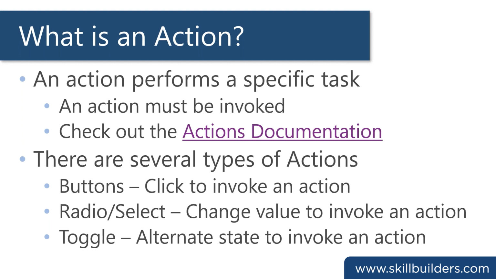So what types of actions might we want to perform, or how might we want to interface with an action? Well, one of the most common ones I would say is a button, just something that you click on that performs some action. We might want to have a radio control or a select list. Maybe there's several options that the user could toggle between. And if there's only two actions or two states that you want to swap or flip-flop back and forth between, such as maybe hiding or showing, enabling, disabling, those types of actions, then it is totally possible to create a toggle action.